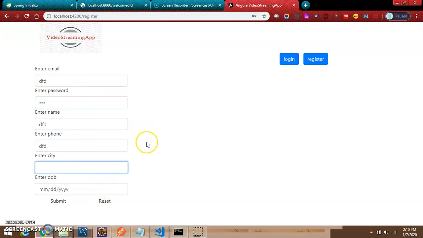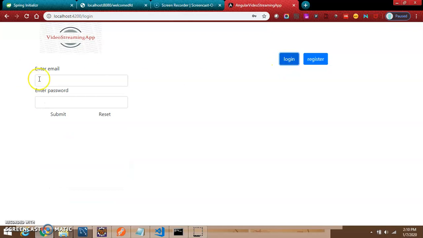Now in this video we'll actually start working on this part. We'll get the username, I mean the email and the password from the user, and click on a submit button. We'll get this data, pass it to the server API, get the response from the API, and based on whether it is a successful login or invalid login, we will display the next part.